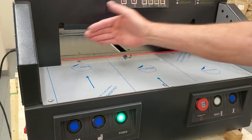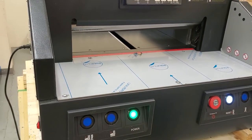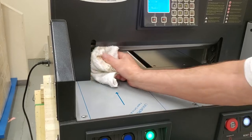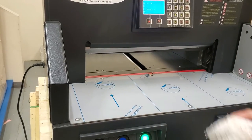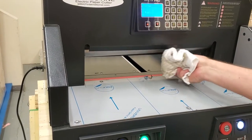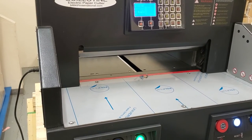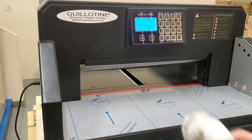There is still some residue where the blade goes behind there and you can clean that too — just again be very careful. Spray a little cleaner on your rag, wad it up, keep your fingers completely away from it, and go downward only. Don't try to go side to side — just go down so your fingers don't touch the blade but you're cleaning the bottom of it. It's a safety thing: you are dealing with basically a giant razor blade here, so make sure it's only the rag touching it.